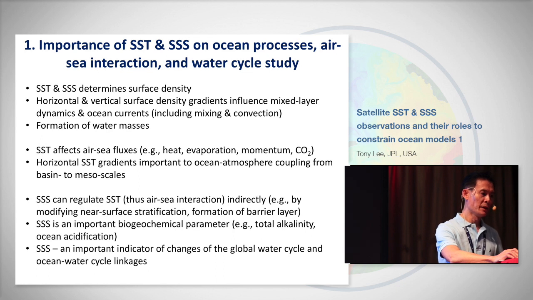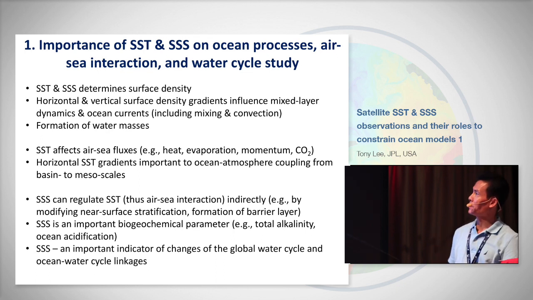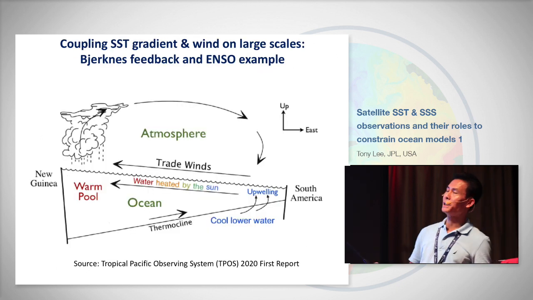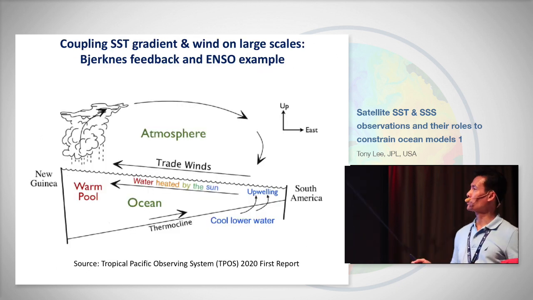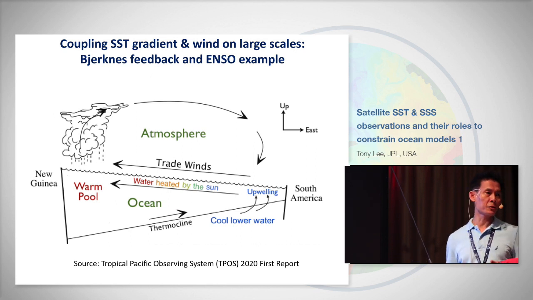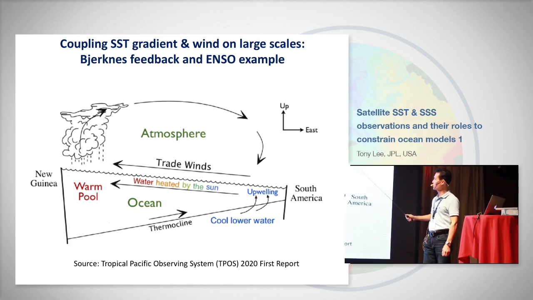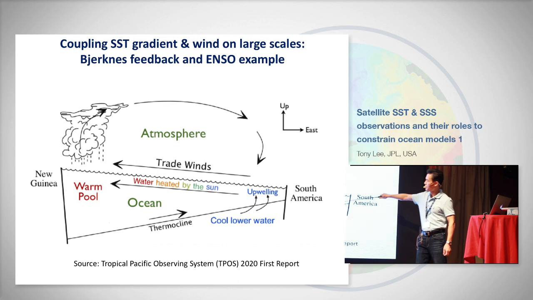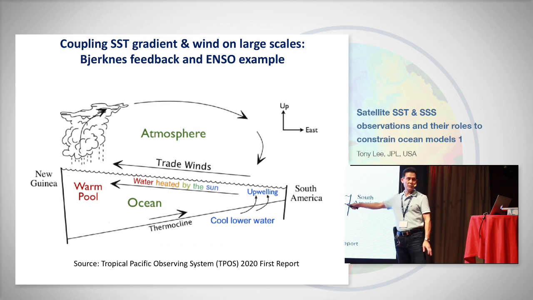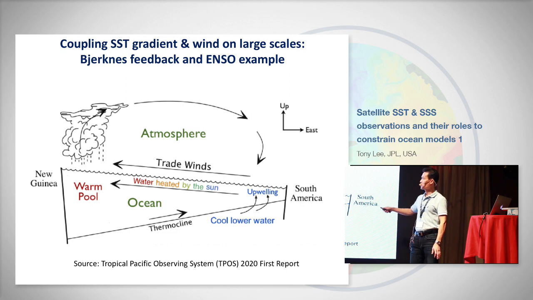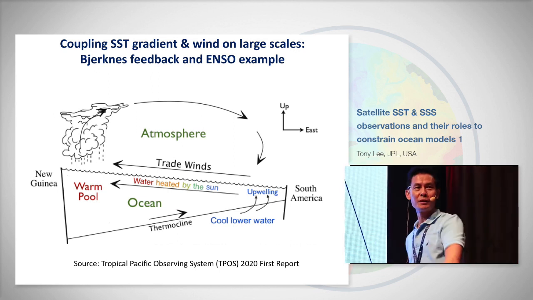So some of the examples that I'll give to highlight some of this importance is first, the large-scale SST gradient and ocean-atmosphere coupling. So the example here is the Bjerknes feedback associated with the El Nino Southern Oscillation. So here's the schematic picture of the tropical Pacific Ocean sea surface, atmosphere, thermocline depth, and you have the trade wind pushing the cold tongue water towards the warm pool and maintaining this east-west SST gradient. And associated with that is the large-scale atmospheric pressure gradient and the Walker circulation that maintain the trade wind and then push the warm water to the west.